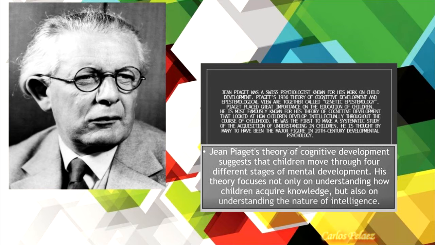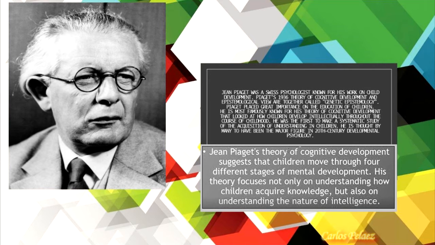He is most famously known for his theory on cognitive development that looked at how children develop intelligently through the course of childhood. He was the first to make a systematic study of the acquisition of understanding in children. He is also thought by many to have been the major figure in 20th century developmental psychology.